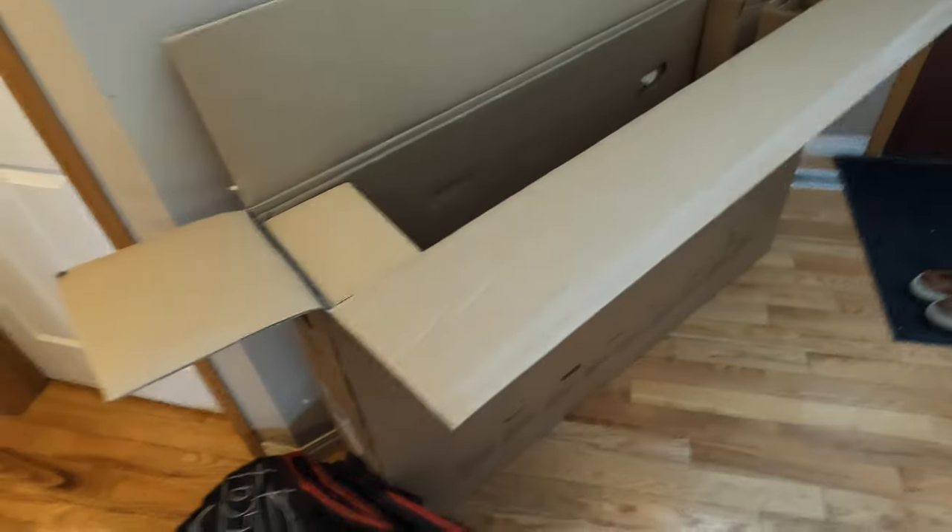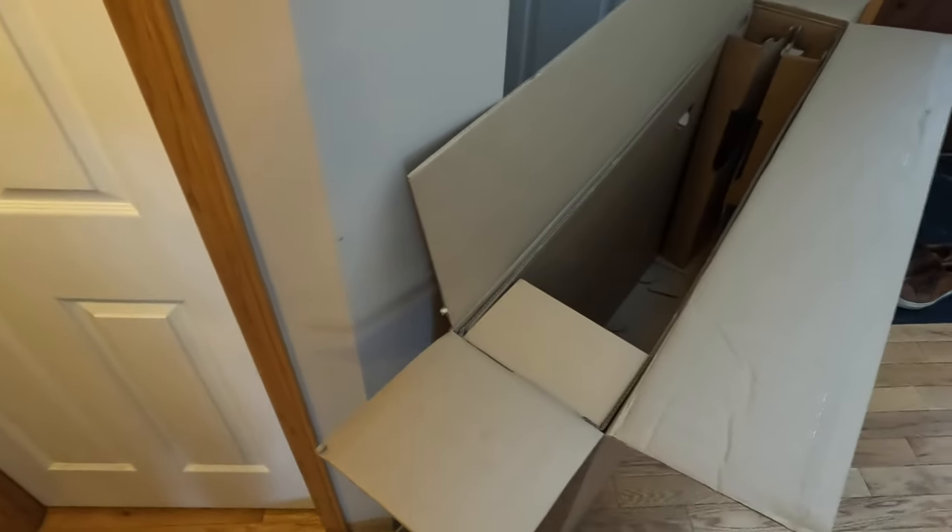We're back home and we've got the box in front of us — a nice big Trek box — and a couple things that we're going to do here for this buyer. This is going overseas, so I'm going to throw a couple things in here that I have laying around. I don't normally do this, but because the bike means a lot to me, I just want to make sure that everything gets there safe and reliably.